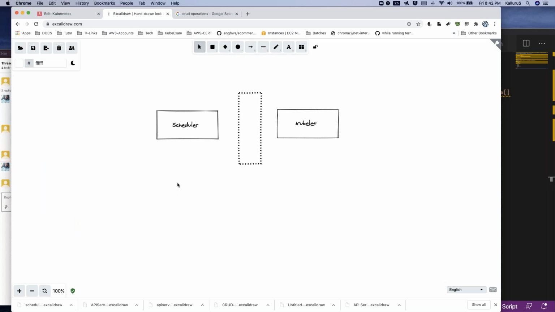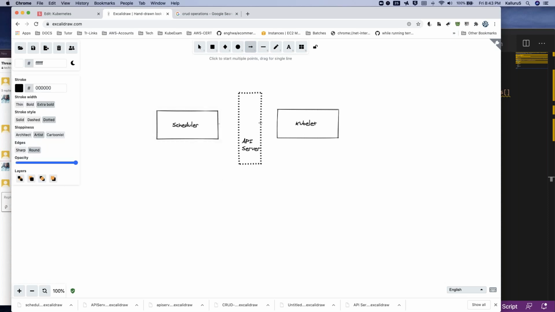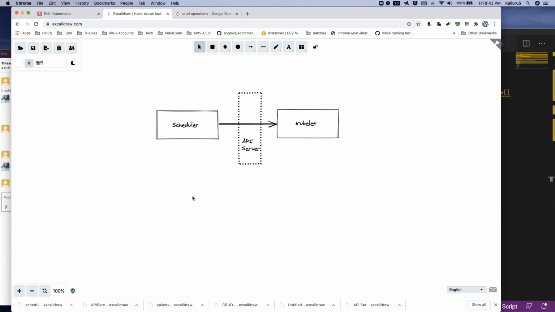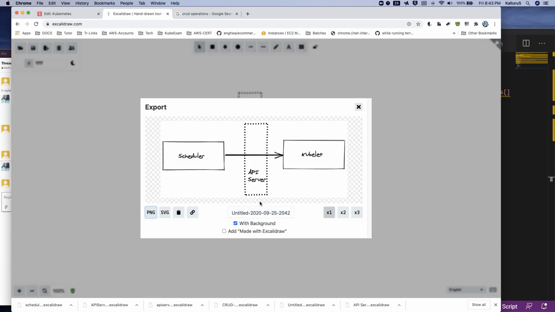It always goes through the API server, so it will not directly talk to the node. That's quite an important thing. So this is what you have.